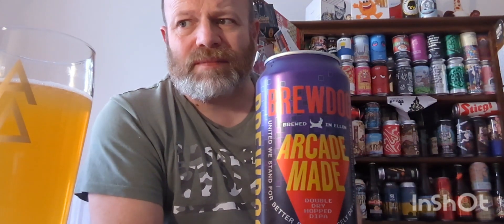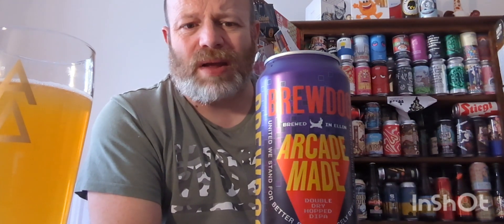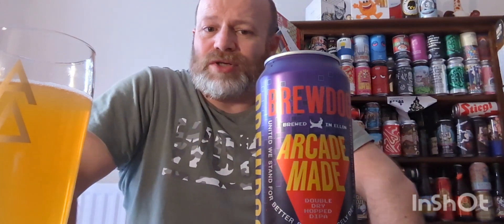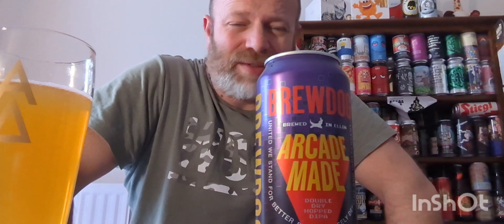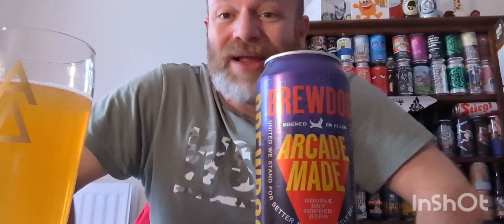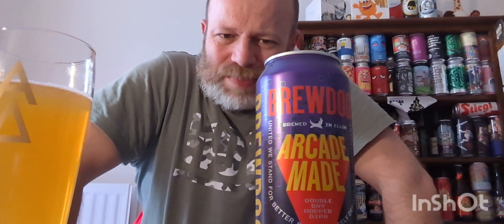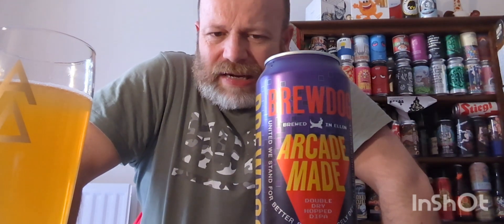I'm not saying BrewDog are a bad brewer. I'm saying BrewDog need to go back to the days of the original Hazy Jane, which was one of the best double IPAs from a supermarket — one of the better beers you could get in the supermarket. For me, this speaks of how much it costs to brew: from the actual brewing to the hops, the ingredients, distribution to the supermarket — everything.